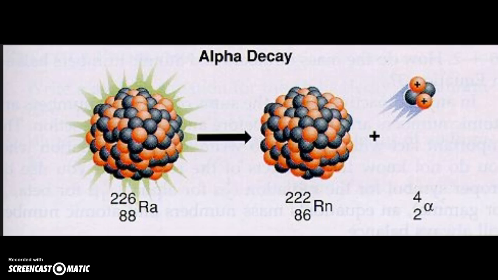On the daughter side, the radon molecule has an atomic number of 86 and the alpha particle has an atomic number of 2. Now we want to add the atomic number of the alpha particle and the atomic number of the radon particle. If we go 2 plus 86, this gives us 88. Thus, we have 88 on the daughter side and 88 on the parental side.